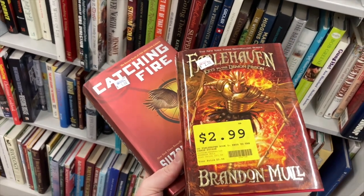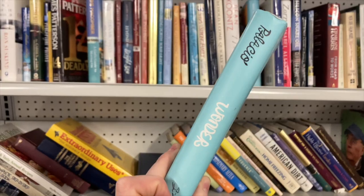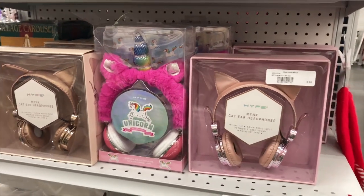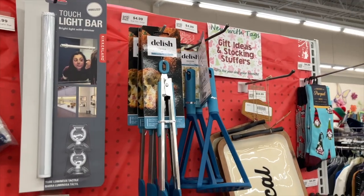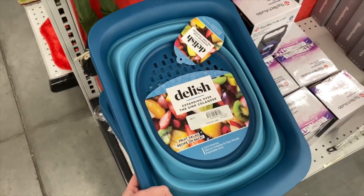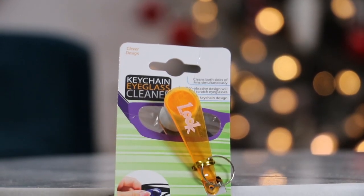You can find things that have the original tags on them, still in a box. Some of those things include books, DVDs — maybe you have a childhood favorite movie that you and your friends have bonded over, or a sibling that's very nostalgic to you. Giving them a DVD from the thrift store of that show is a great sentimental gift. A lot of thrift stores nowadays sell brand new packaged things, especially during Christmas — I feel like you find more of that stuff that was just overstock from another store. I found these eyeglass cleaners that clean both sides of your lenses at once — they're a keychain so you can attach it to your purse and have it with you all the time. That would come in handy with anybody who has glasses.